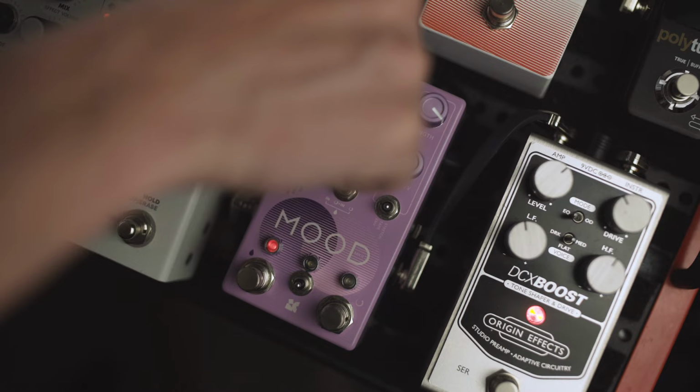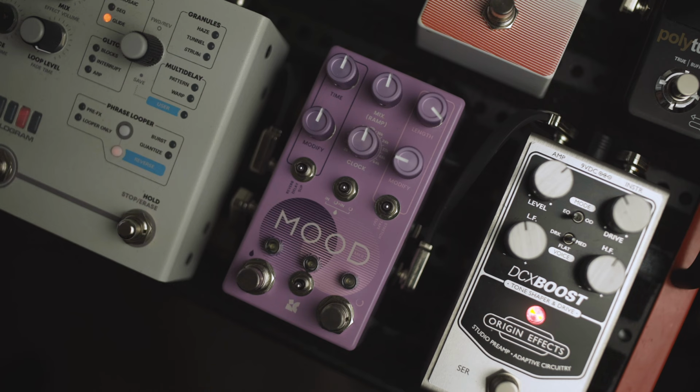Resetting to all knobs at noon, let's take a look at the delay. We've got spread off, we've got classic off. This is what the new delay sounds like. This one's going to be very straightforward.